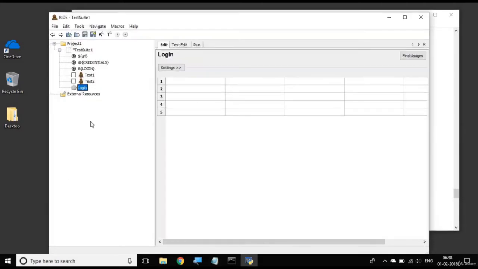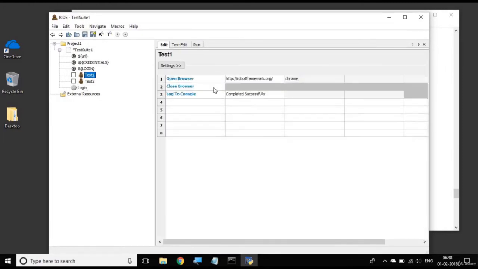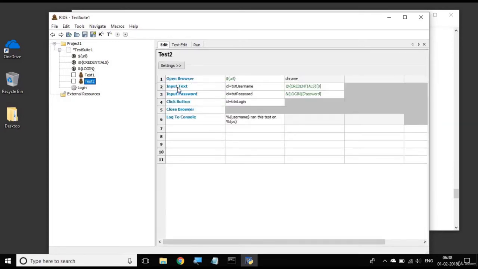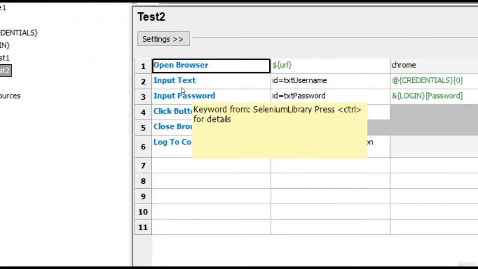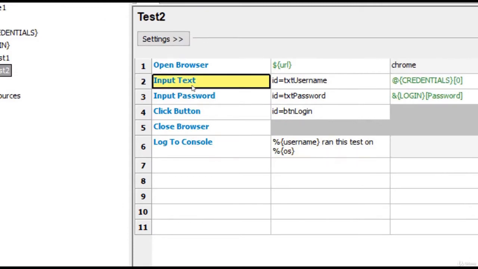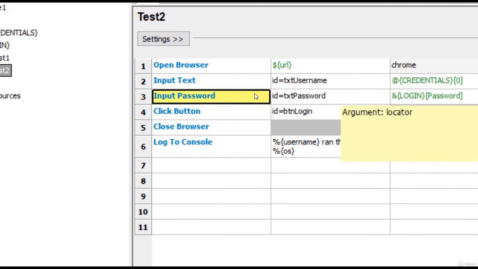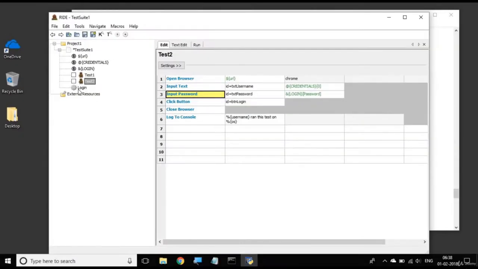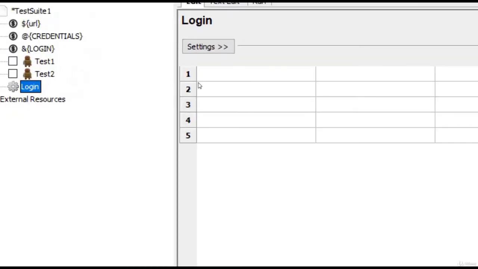The actions for login, which is adding the username, password, and clicking on the login button, I'm going to add in this keyword, which we have already done in our earlier test cases as well. This is test number 2, where we learned about variables, and here we can use input text id txt username, input password id txt password, and then the data. Let me go to the login keyword, and here I will start creating.